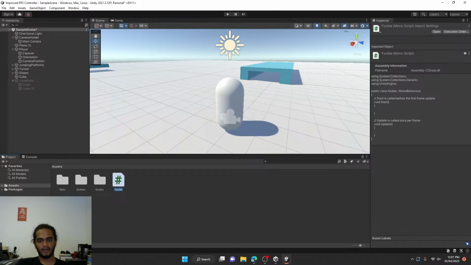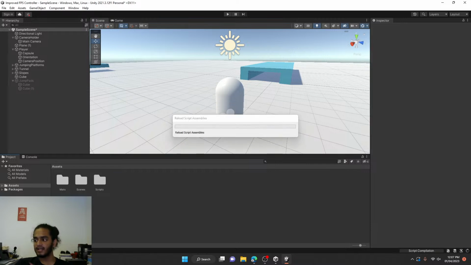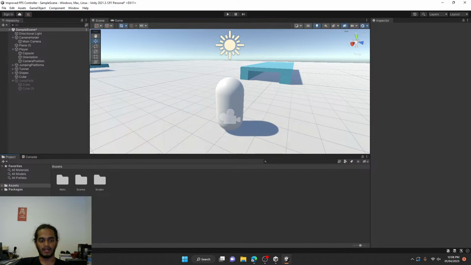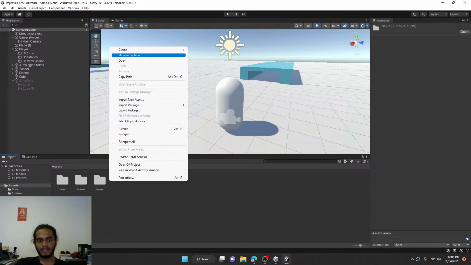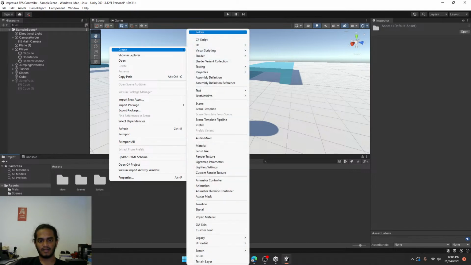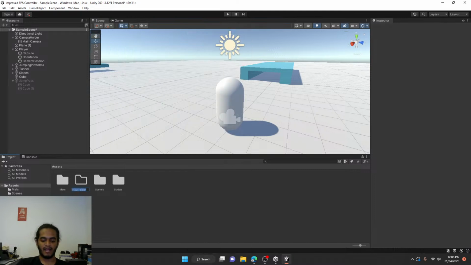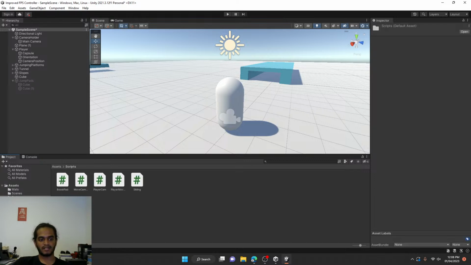Just delete this for now. And a good etiquette, though it isn't functionally any different, it will help you in larger projects, is to organize your things. So you'll have a scenes folder. What I did is, under create, you can go folder and add all of your scripts under one folder. So it just makes things much neater. So under scripts I have all of my scripts, and then add it there.